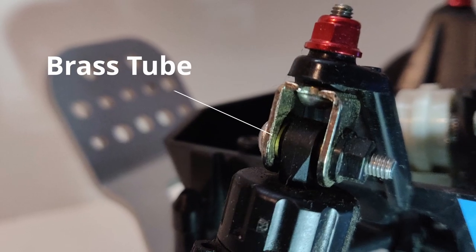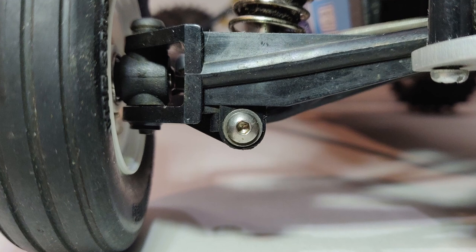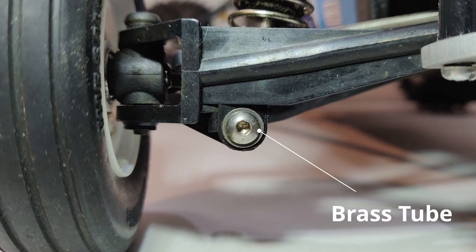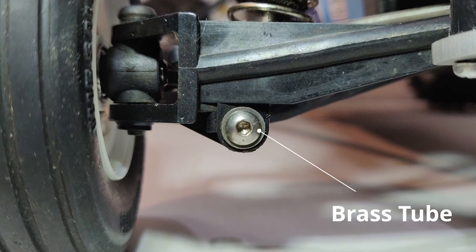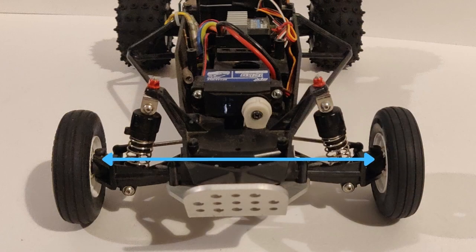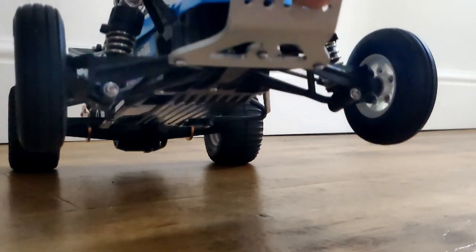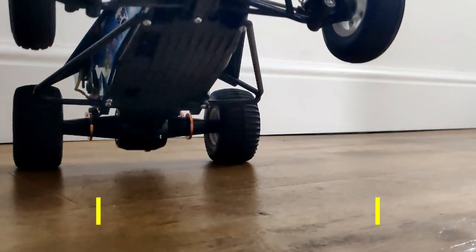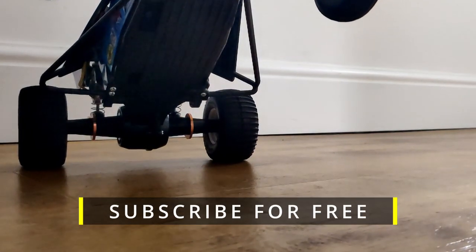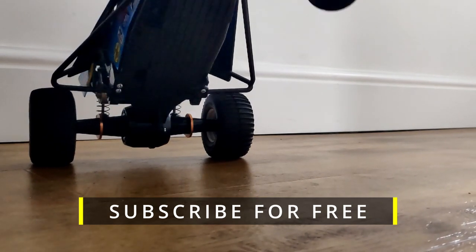And this is how you mount the top of the shocks using those U-brackets. The benefit of using the Grasshopper 2 A-arms is that the mounting point is lower down, which means we can use the 56mm length shocks. You also benefit from a wider track at the front, as these A-arms are wider than the original ones supplied in the kit. I've really enjoyed the increased performance since doing this modification. As mentioned, the chassis of the Grasshopper and the Hornet is exactly the same — the only difference are bolt-ons.